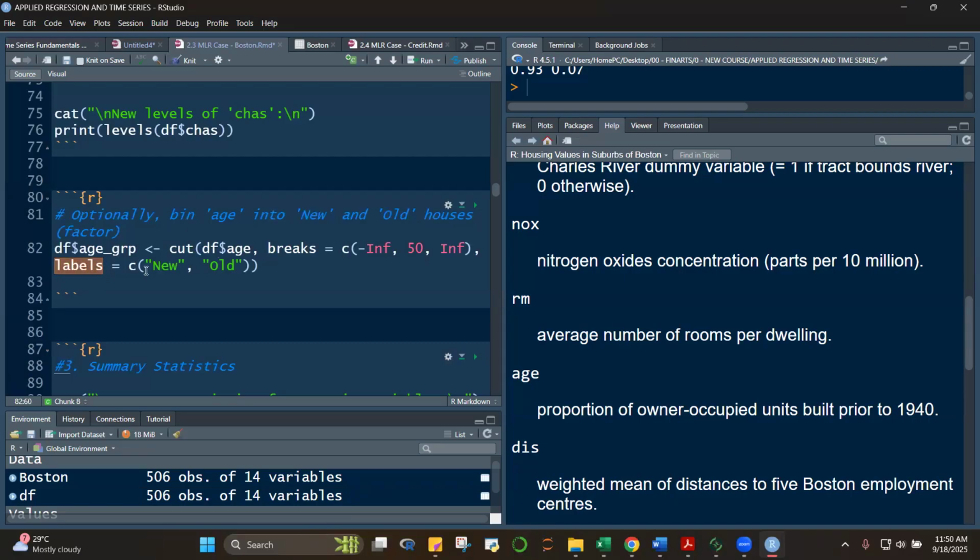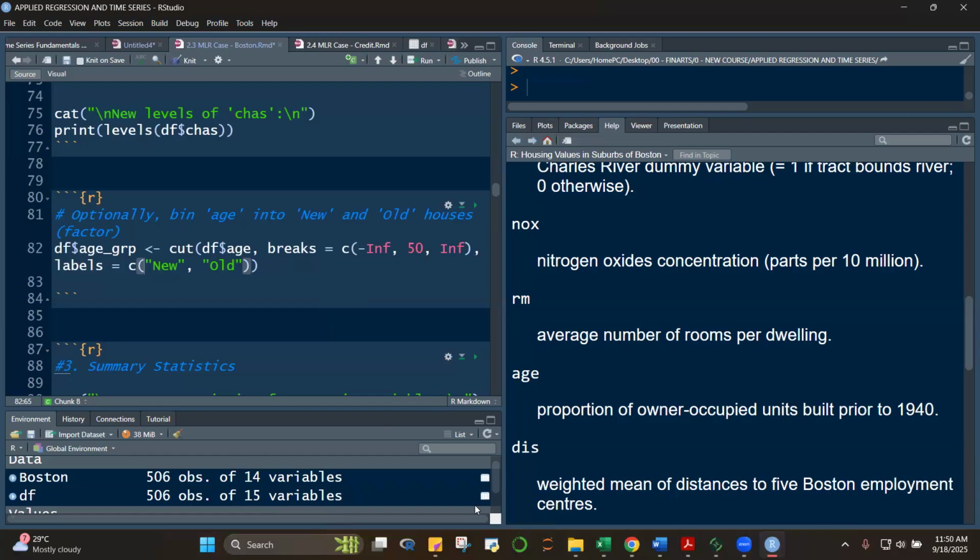The labels are for the proportion of homes built prior to 1940: below 50 will be your new, and those above 50 will be your old. Okay? So if we run this, class, I'm going to run this. Okay, and then I look at the Boston data.